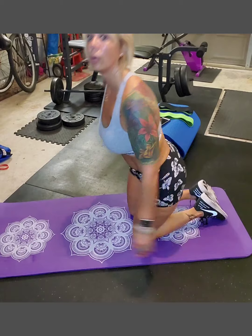Okay, so we would do that each leg 3 to 4 times. It's up to you. I'm trying to get through each exercise. I tried to do a long video the other day and it was hell trying to upload. So I'll show you each exercise and then you can pause it, do your other 2 to 3 sets, and then pick back up with the next exercise.